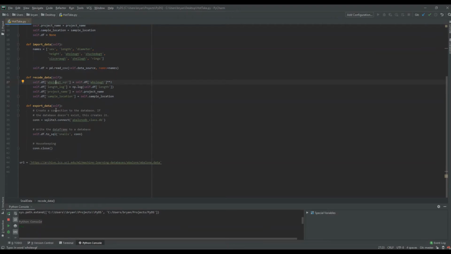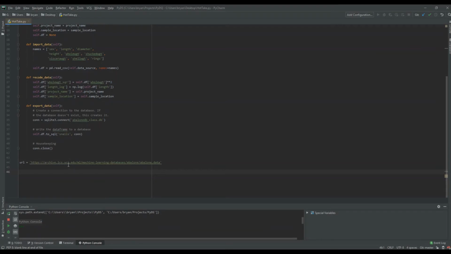And so as part of the export data method, what I'm doing is connecting to a SQLite database that I've set up just for an example purpose, and I'm writing this data out to that SQLite database, and then we're going to pull it back just to verify that it's there. So here you can see again the basic data pipeline structure that you might use for anything, and we've got it encapsulated in a class that we can use for any new batch of data that comes in. Okay, so let's see it in action.